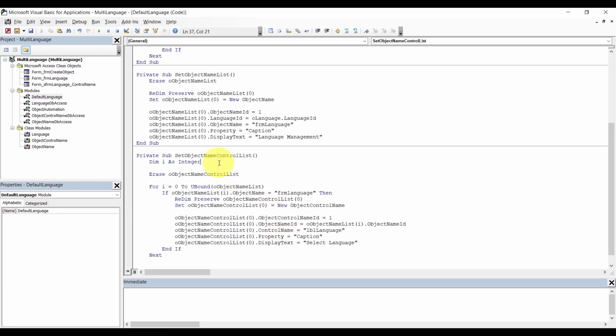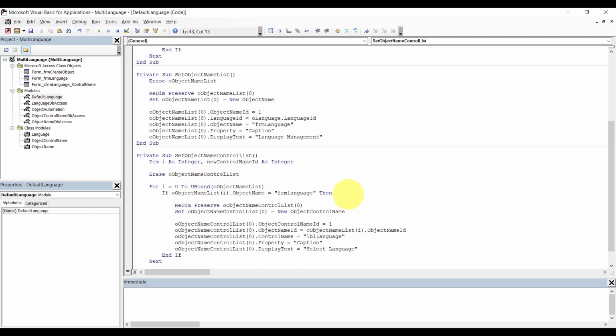Okay, you know what? Let's do this. New control name ID. You don't have to be as fancy as I am, right? So I'm going to copy that. I am going to default these guys to 1.